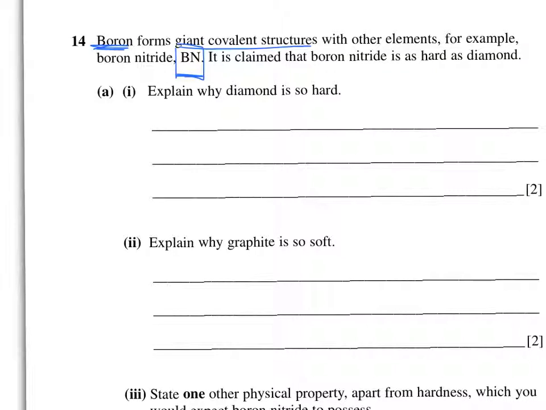And we know 2 substances that have giant covalent structure, and that's diamond and graphite. So it's going to have similar properties to diamond and graphite if it has a similar structure. And we also know that quartz has a giant covalent structure, but it's not quite as common an example. So why is diamond so hard?